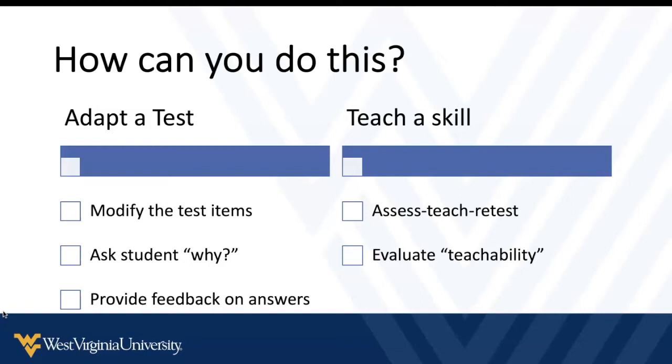Now, one of the things that I want to clarify on this particular group of options is that if you need a standardized test score, you're going to have to administer the test according to its instructions first, and then go back and do these adapt-a-test types of options that you can do on dynamic assessment. One of the other things that came out when I was doing the live presentation of this also that I want to clarify is that you don't have to do this for an entire test or for all of a subtest or for all of the subtests on a test.